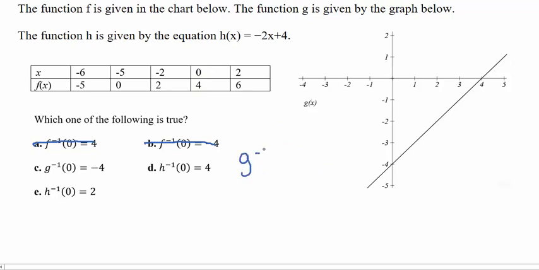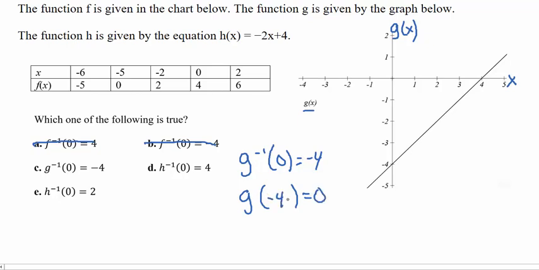Part C says that g inverse of 0 is negative 4. So on a graph, the x-axis is your input variable x, and my output variable here will be g of x. Again, since this is using inverse, and the graph was given in terms of g, not g inverse, one way to approach the problem is just to translate this statement from g inverse to g by just saying if g inverse of 0 is negative 4, then g of negative 4 must be 0.